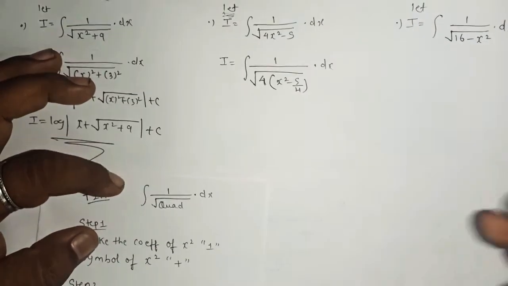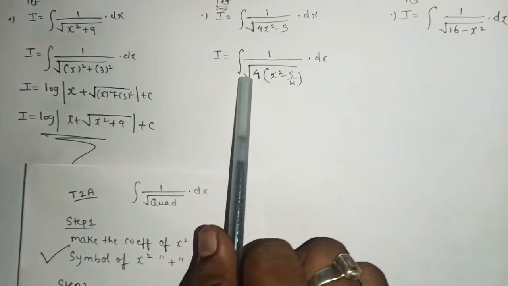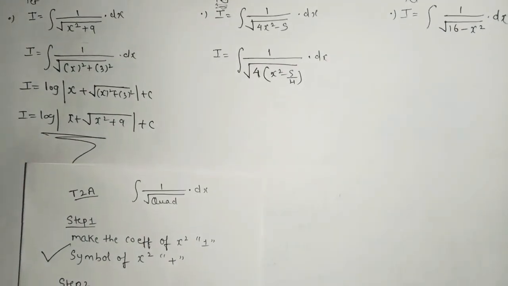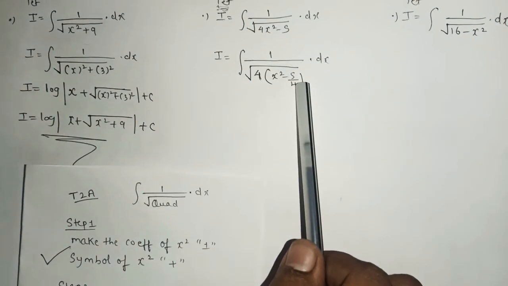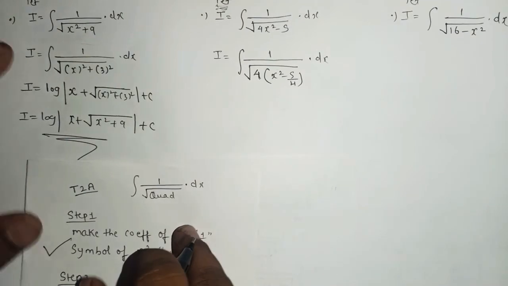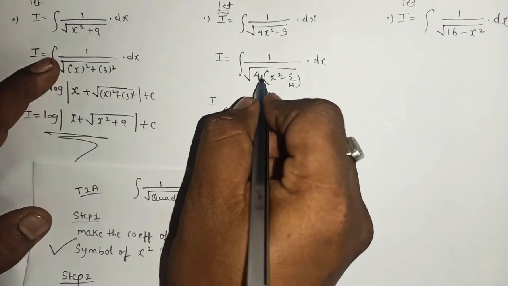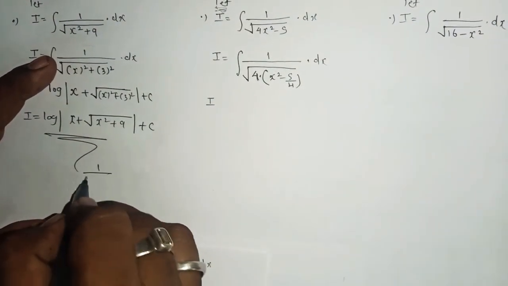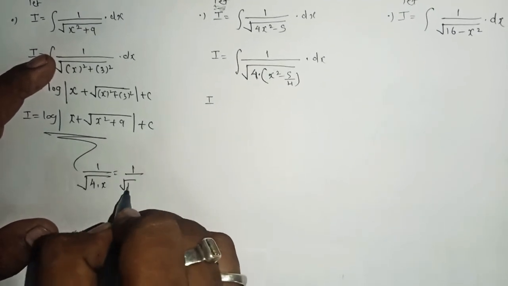If you feel that our step is wrong, you can check whether it is right or wrong, simply by opening the bracket with this 4. If you get the previous step, that means our answer is perfect. When you open the bracket, this will be 4x square minus 4 times 5 upon 4, the 4 will get cancelled and you will get 4x square minus 5 only. After this, we know that whenever we have a term like this, 4 into x, we can write this as 1 upon root 4 into root x.